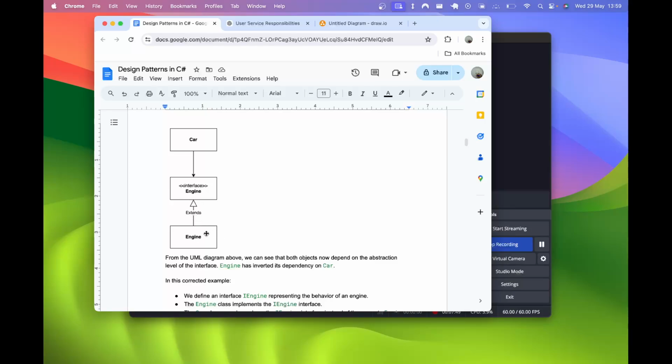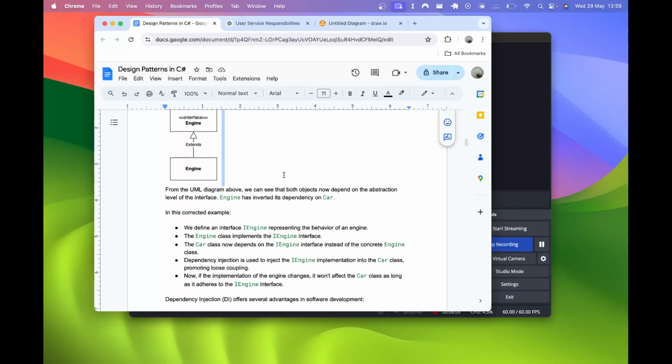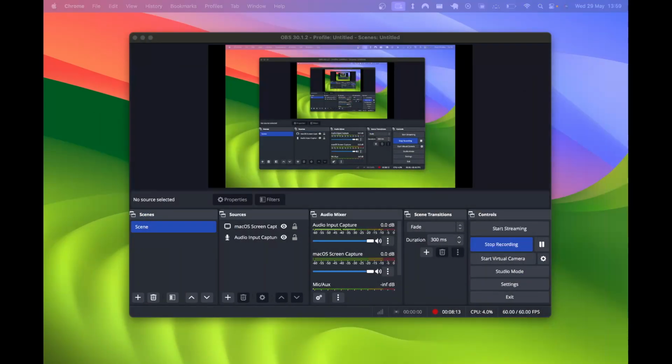We could have a V6 engine or an electric engine, and we can then inject that engine into Car whenever we create a new car object, to be built with that type of engine. So this has really improved the flexibility of our program.